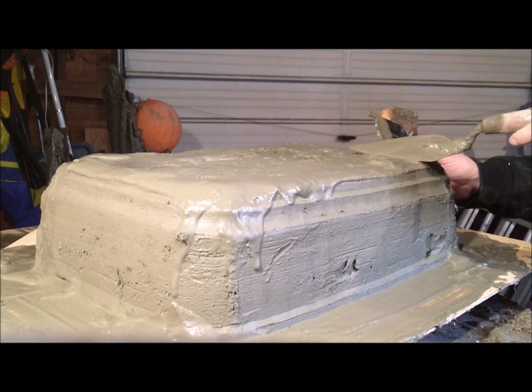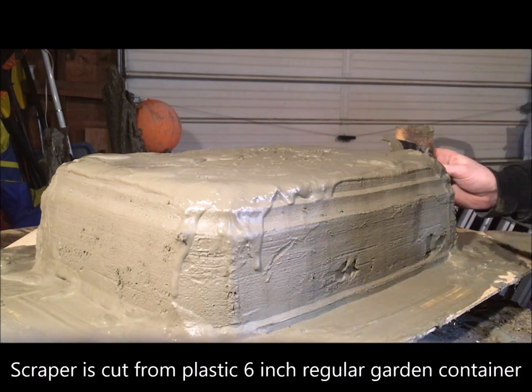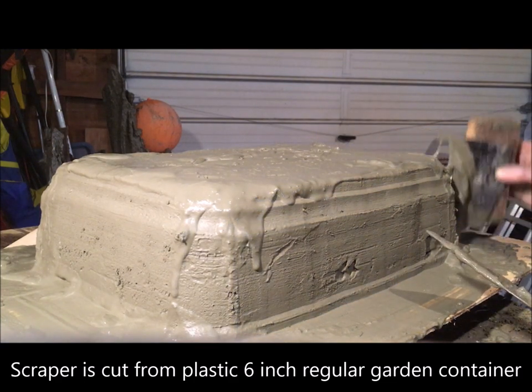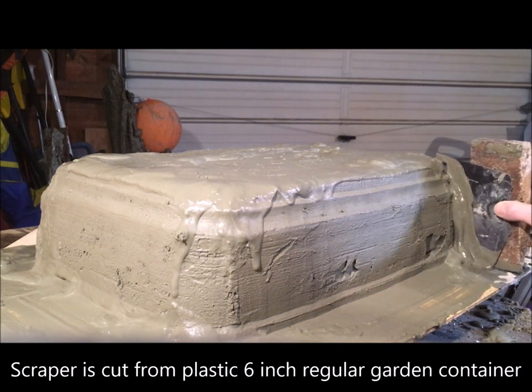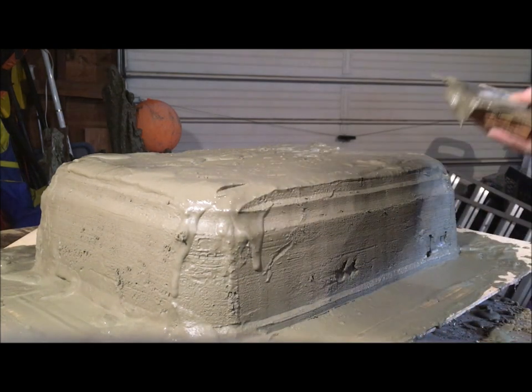So what you really gotta do is get this moisture, and you gotta go over it tons of times. I realize you get the cement really moist, you let it hang over the edge, and then use this device to smooth it out. And it started taking off the chunk, and I realized you gotta go over and over and over again.